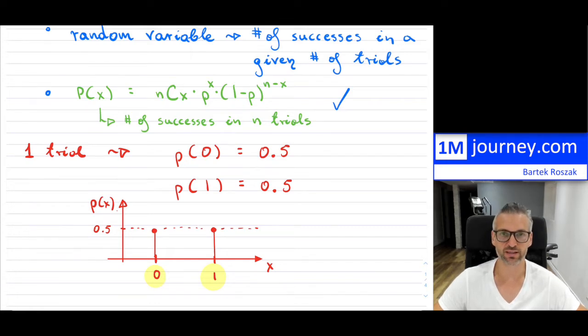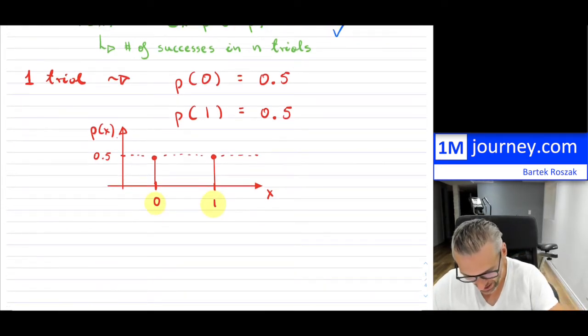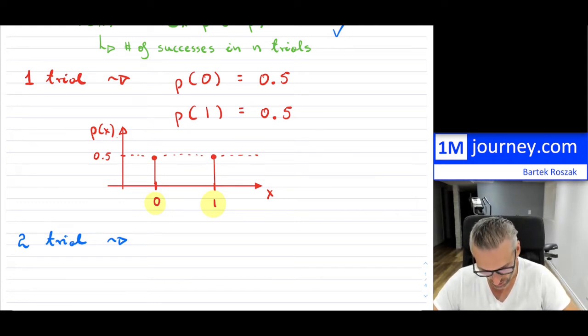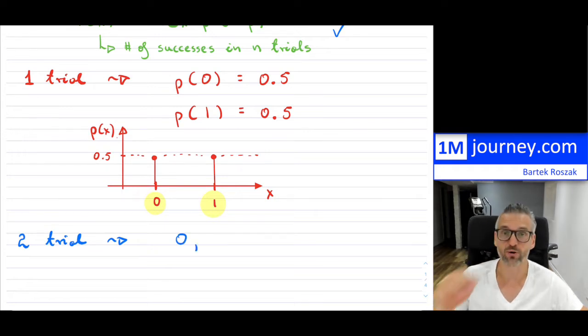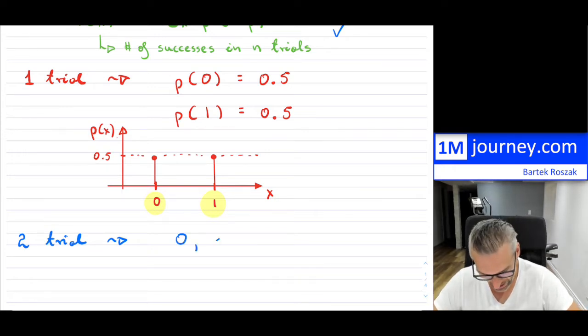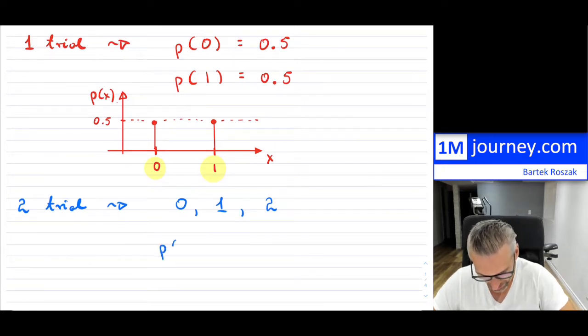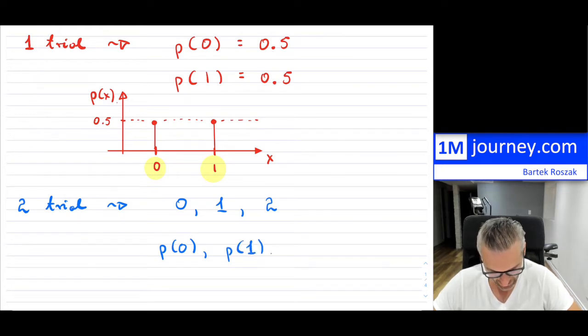Binomial distributions typically are related to multiple trials. So for instance, if I now change this and say, what if I had 2 trials? What if I had 2 flips of a coin? Now all of a sudden the question is, you can either have 0 heads in 2 trials, you can have 1 head, so 1 success, or you can have 2 successes. And now you can map accordingly: what is the probability of not seeing any heads at all? What's the probability of seeing 1 heads? And then what is the probability of seeing 2 heads?